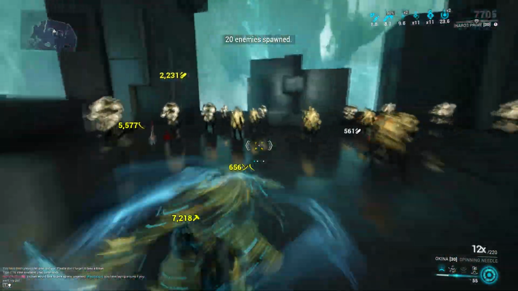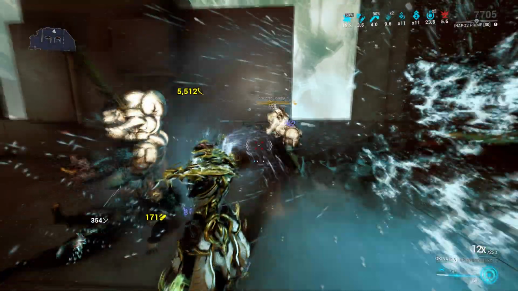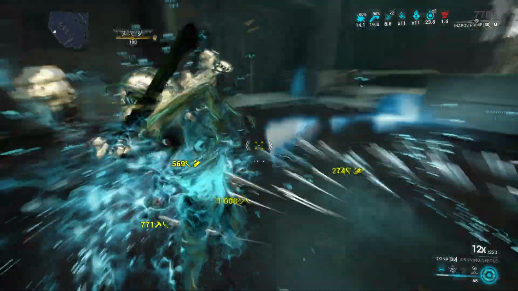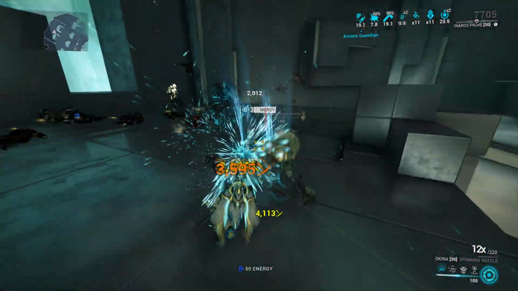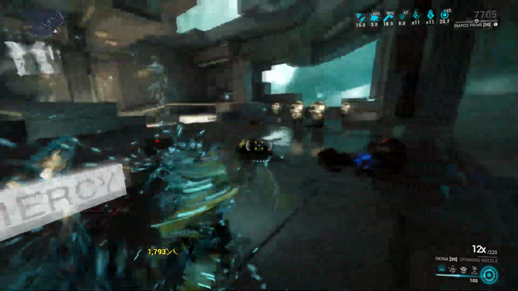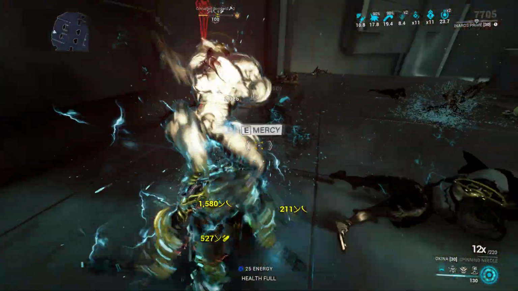The reason I like this setup a lot is because we're not discarding puncture. We actually want a few puncture procs in there to, A, make Condition Overload a lot better because we're getting 3 status effects, which then makes it better than Primed Pressure Point, and B, thanks to the recent changes to puncture, it boosts your crit quite a bit, which this weapon needs because the base crit isn't all that great. And it actually performs really well. It will comfortably cruise through the entire star chart, and you can even do sortie missions with it.